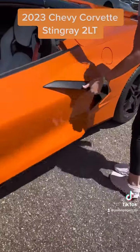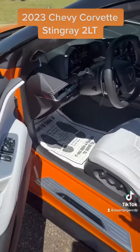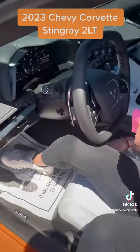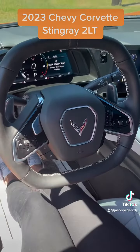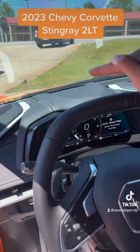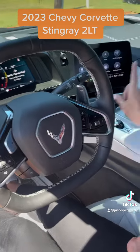Checking out the interior, which I love. I love the contrast of this orange against the gray interior. We have a Bose performance audio system. Look at the shape of the steering wheel — I love that. It's very comfortable, and it's a heated steering wheel. We have a heads-up display that projects your speed and other information on the windshield so you don't have to take your eyes off the road.